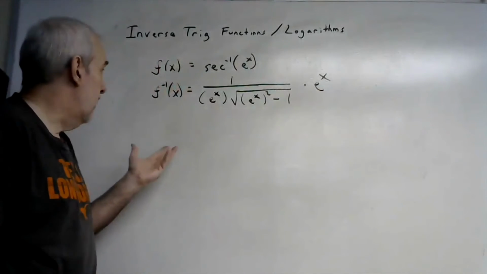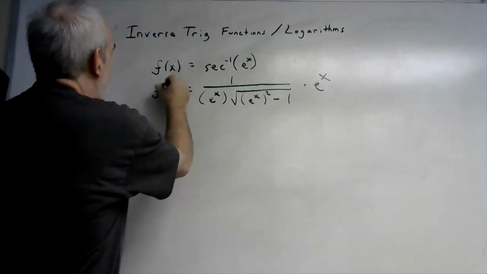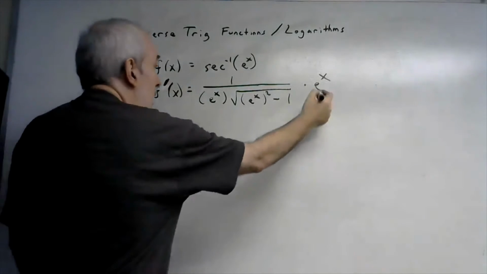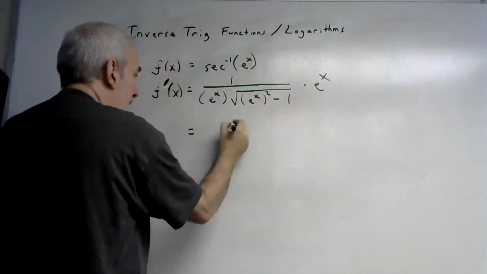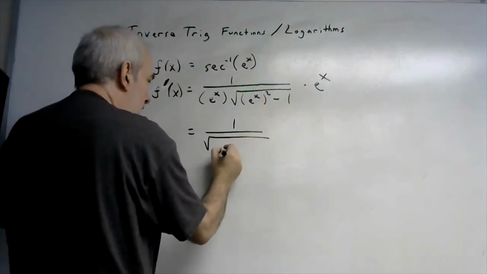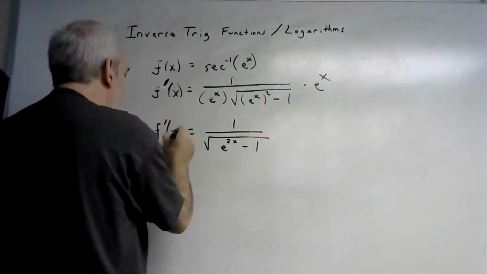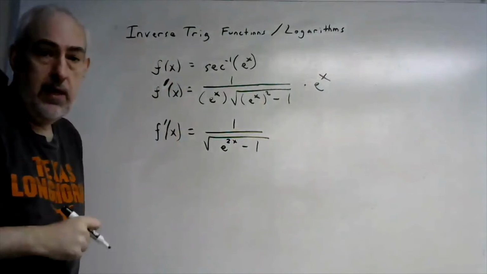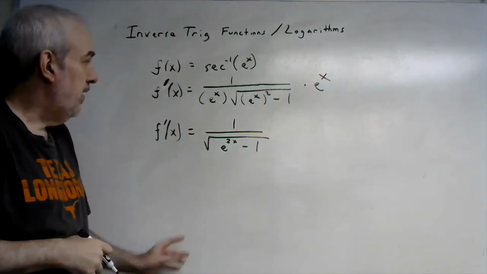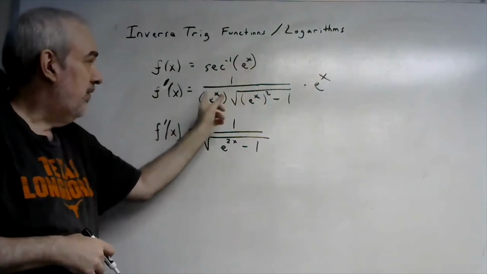So that's our derivative. Oops, I wrote inverse function. That should be derivative. Okay, sorry about that. Then we can cancel an e to the x out of the numerator and denominator, and we can rewrite e to the x squared as e to the 2x. There, and that's our derivative. Not too bad, a little bit tricky, that our formula for the derivative of inverse secant has 2 x's, so you have to plug this in twice.